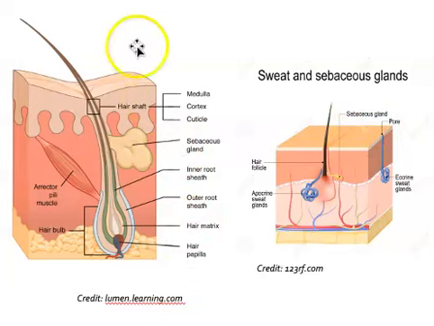Now look at the image over on the left-hand side. This has had a little bit of a higher magnification. I want you to pay attention here to the hair follicle because there's some anatomy here that we need to know as well. The hair itself that grows out of the follicle, we talk about that as being the hair shaft. Now you'll notice there's some vocabulary associated with hair shafts. Don't worry about that vocabulary. Just know that the hair itself is referred to as a hair shaft.